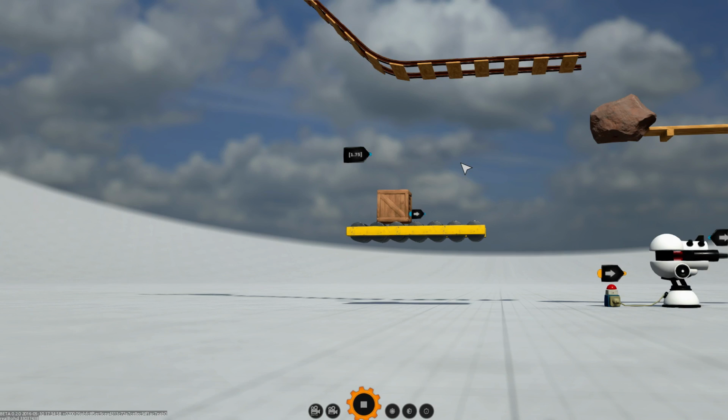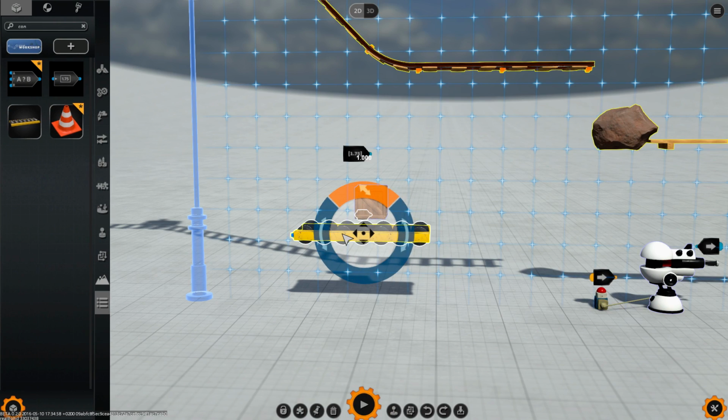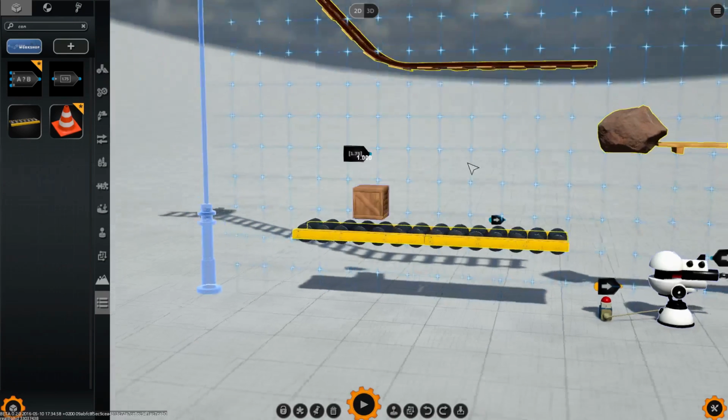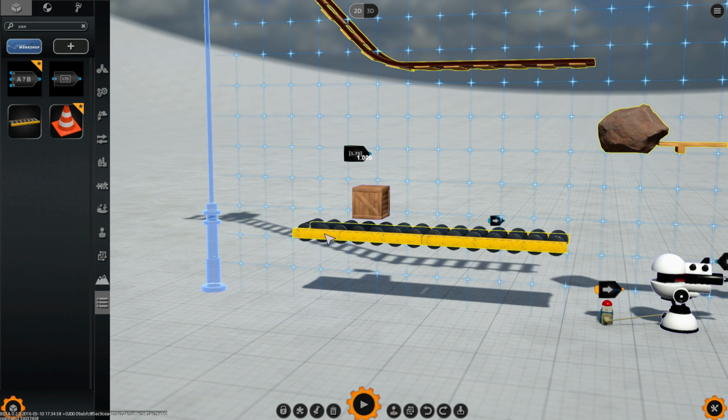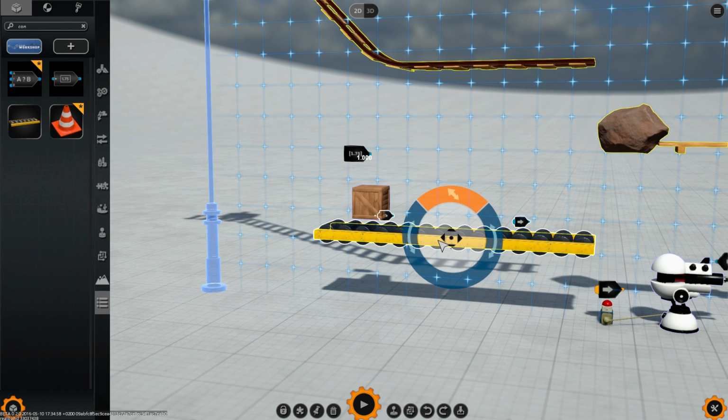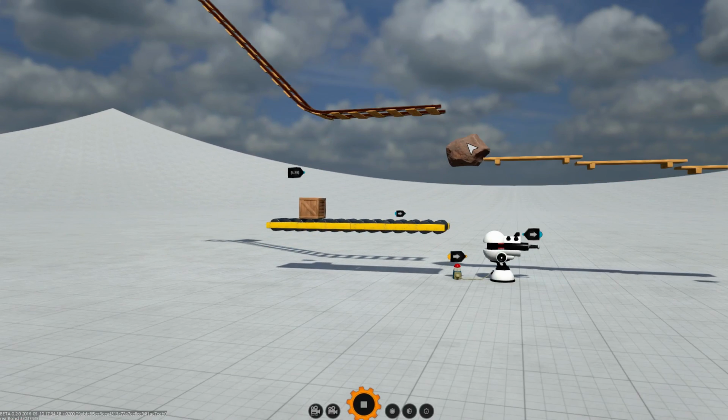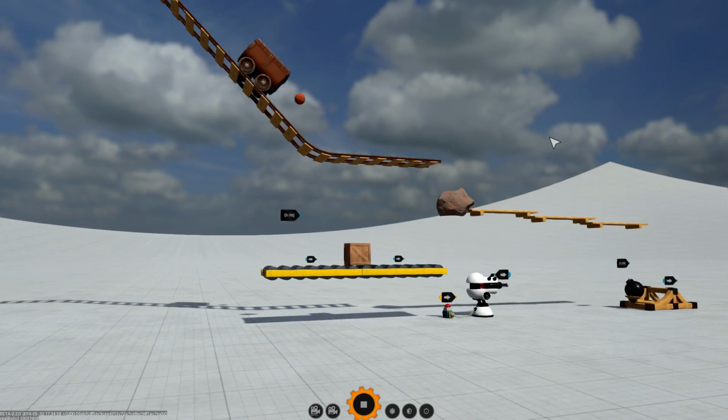Okay, now it's transporting, and maybe we need another one. No, I didn't mean to move both. Like so, and okay, let's see if this timing will work.